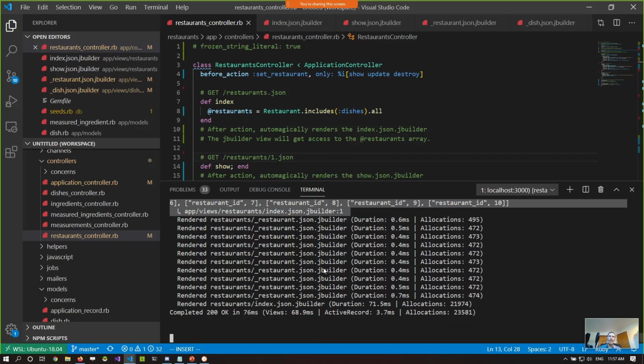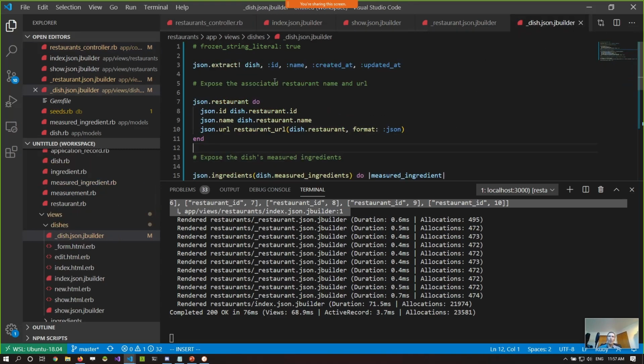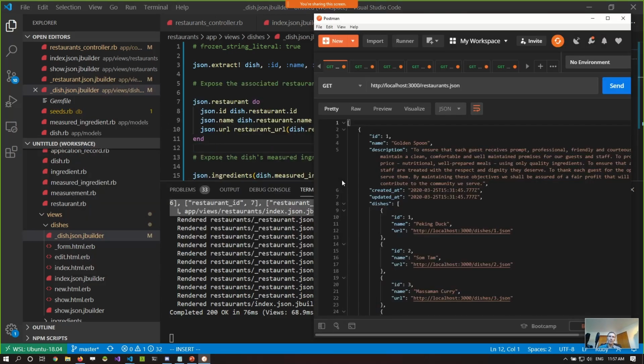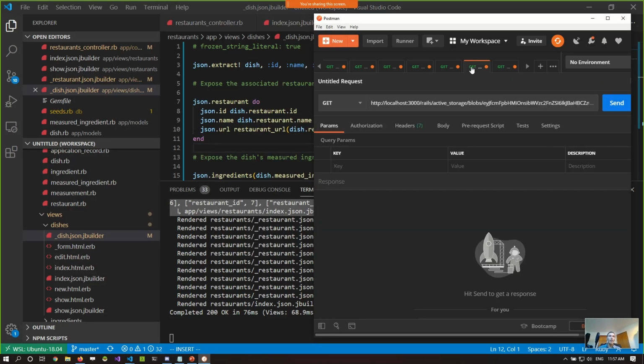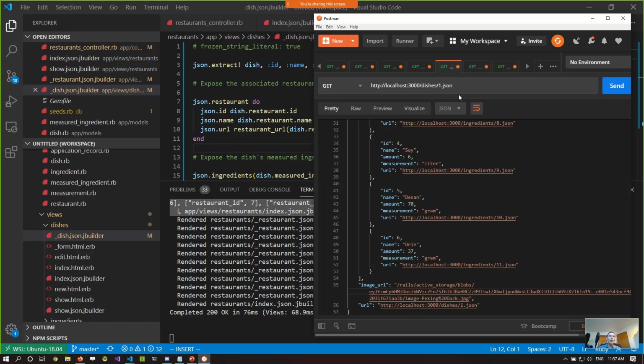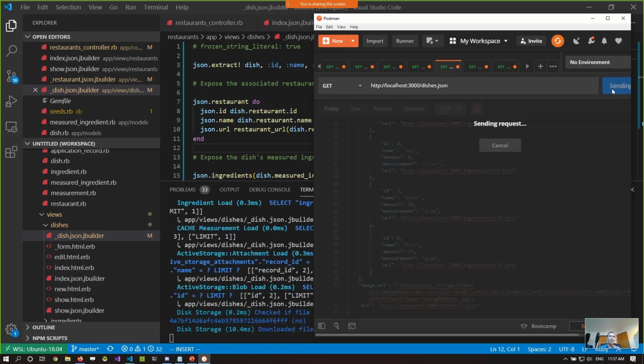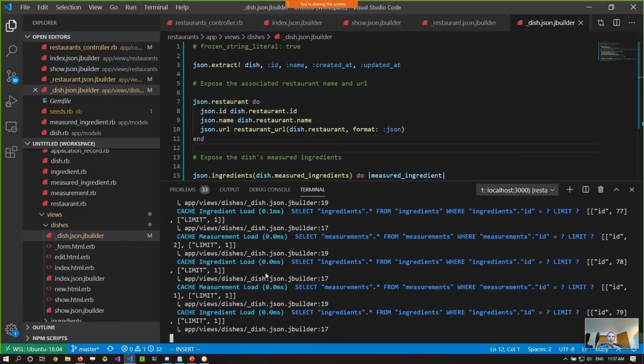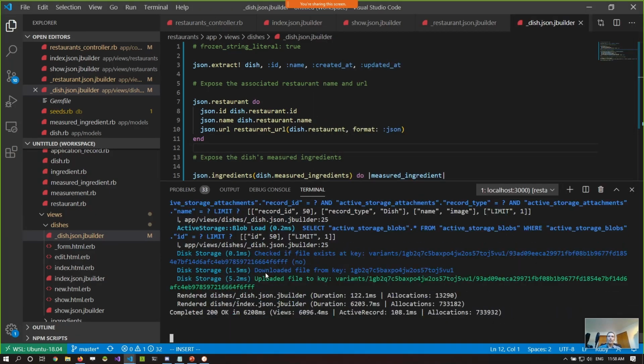We do have a similar problem, but even worse, on the restaurant side of things. Or sorry, on the dishes side of things. And so if we were to get every one of our dishes, look at all the requests firing off in the back end there.